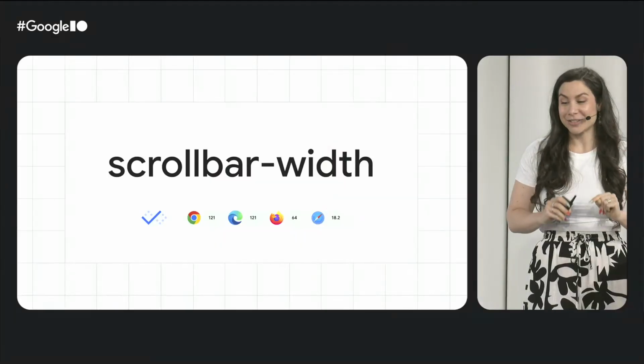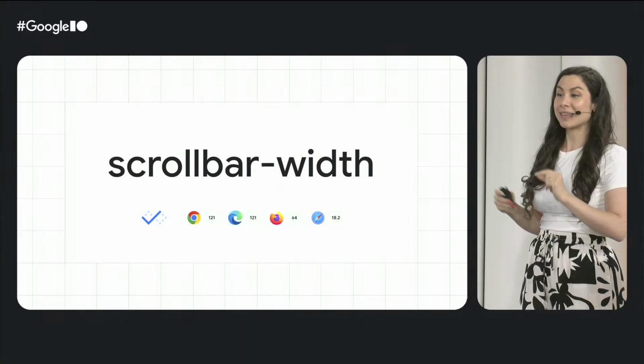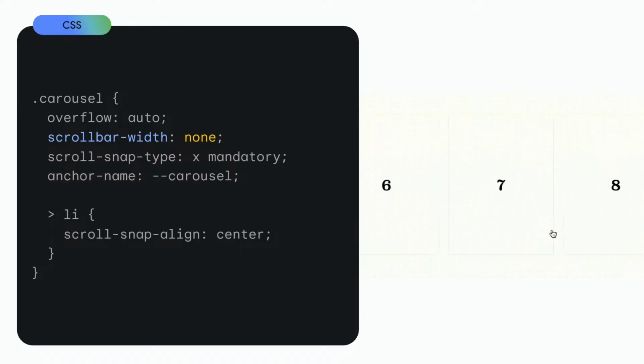One neat little trick that just reached baseline widely available is scrollbar-width: none. So you can feel confident using this feature. I'm happy that this landed. To make a UI maintain that horizontal scrollability without a visible scroll bar, we no longer have to do some weird negative margin hacks. Now you can just set scrollbar-width to none, and poof, like that, the scroll bar is gone, and the content is still scrollable. Just one of those little big things.